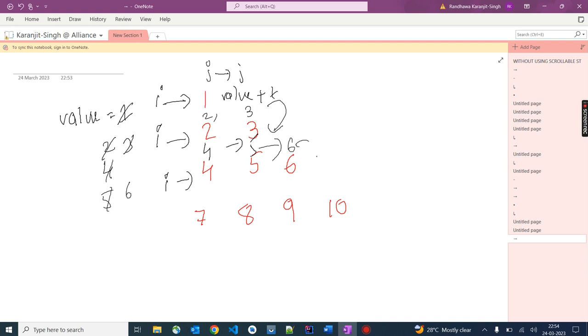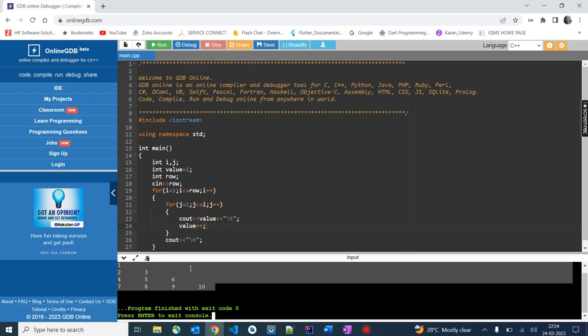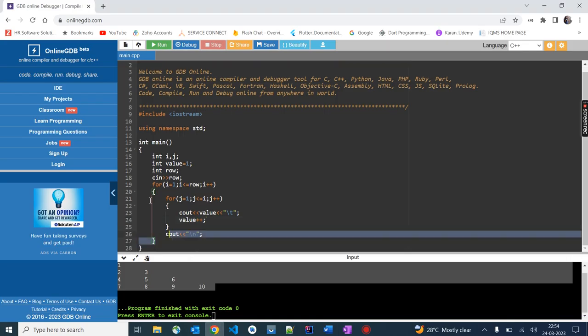it will print same, again it will come in the next line and it will also update the value of iteration. Again i will be in the last row and it will print the current value, that is 7, it will increment, again j will be incremented, again it will print, again it will increment, again j will also be incremented, again it will print, again j will also be incremented. Like this the flow goes, and here is the code, you can check out and dry run the solution.